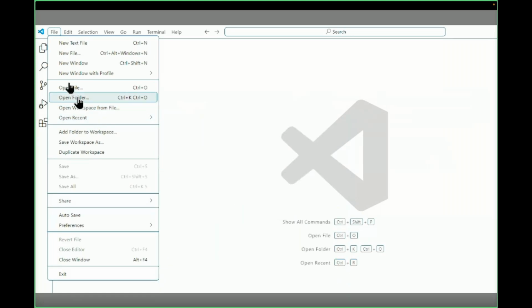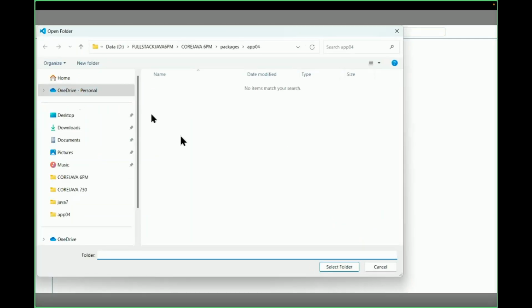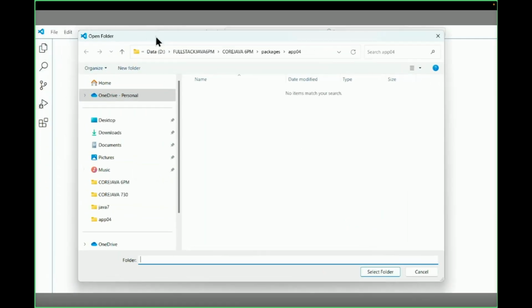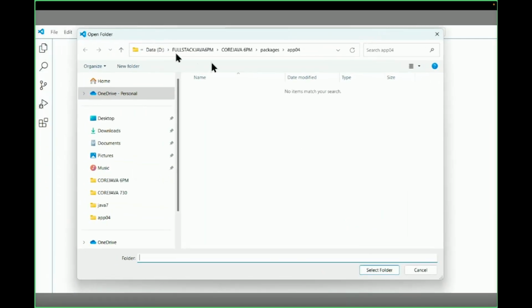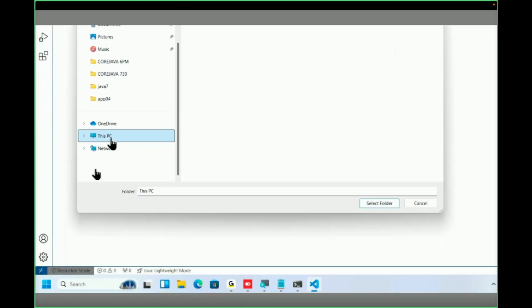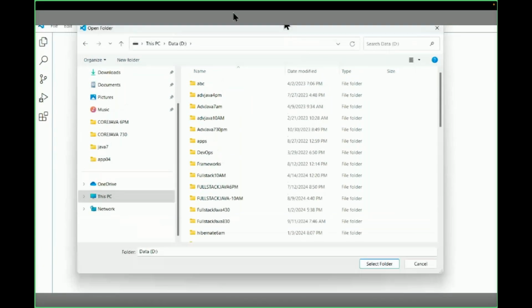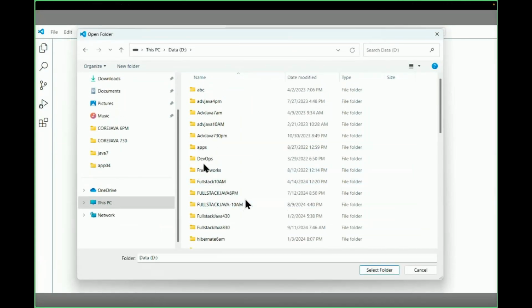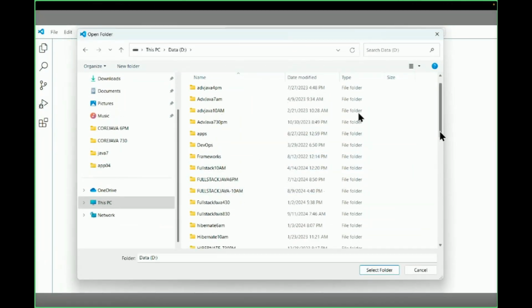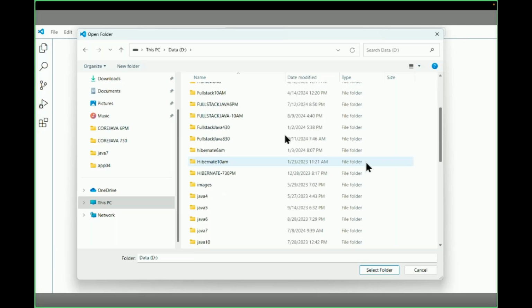See, the Open Folder option is available. Click on it. Now it is asking about the location. What location are we working with now? Here we have to go to This PC. Inside This PC, we go to the D drive. Inside the D drive, what are we getting? Full Stack Java, Full Stack Java 830.